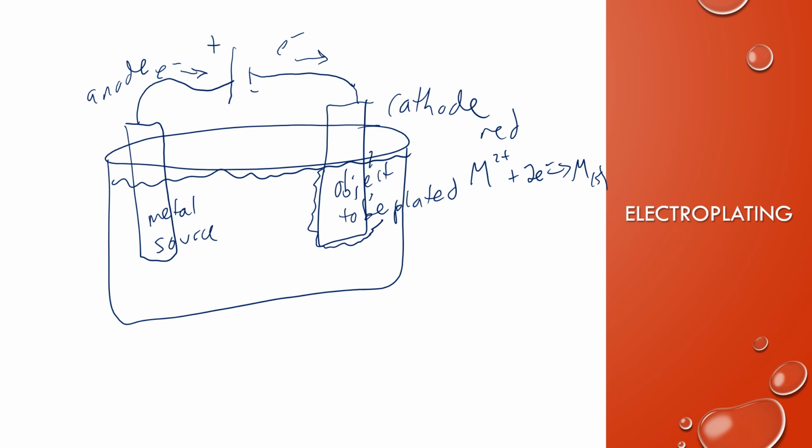You could also plate it with things like chromium, which is going to give it enhanced properties. So there are a lot of different reasons you might want to plate a metal with a different type of metal. I would like to connect this very briefly with stoichiometry. So you might be asked about the mass of a metal deposited.